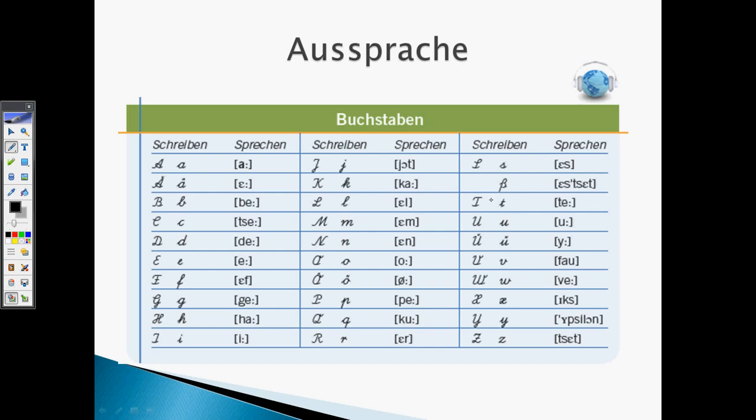So I'm going to go through the alphabet minus the umlauted vowels first, and then I'll go back and cover those, okay? One thing to note, I am not a native speaker, so I try my best to work on my pronunciation. Everyone has a different pronunciation, but if you can pronounce the alphabet, because of the phonetic nature of German, that'll really help you get through some of those longer words that the German language is so well known for.